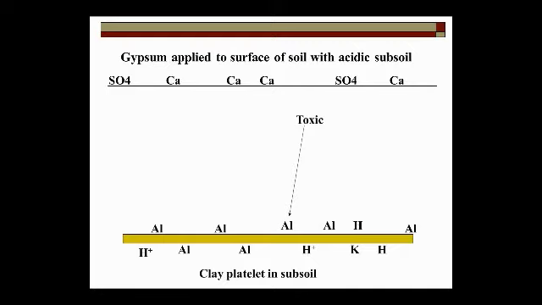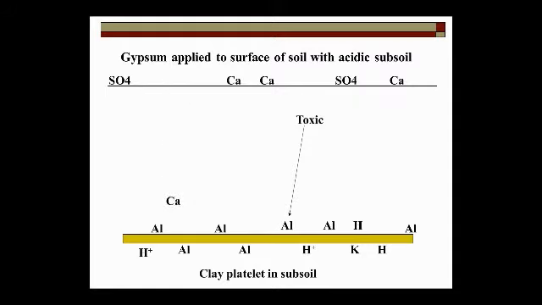But I want to say one thing before I move on in this talk, which is a very big misconception. Gypsum is not a liming material. It does not change pH upward. In fact, if it does anything, it will reduce the pH a tiny little bit, 0.1, 0.2 units. But it does make the soil, even an acid soil, more friendly for root growth because it displaces the aluminum. And so here we see the gypsum on the surface.